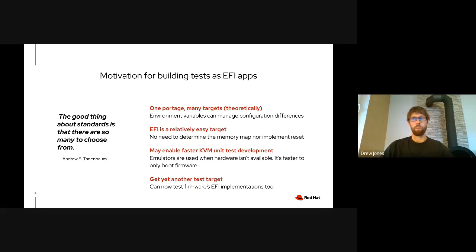For example, similar to Grub, being able to launch straight from firmware or from the bootloader, we'll be able to now remove a large amount of the stack necessary when we want to develop or test the tests themselves. So when emulators are used instead of hardware, which is sometimes the case for developing KVM unit tests, like actual tests for KVM, now we should be able to make the testing process of those tests quicker, because we won't need to boot an entire Linux operating system and even start up a KVM user space. We'll just go straight from firmware to test.